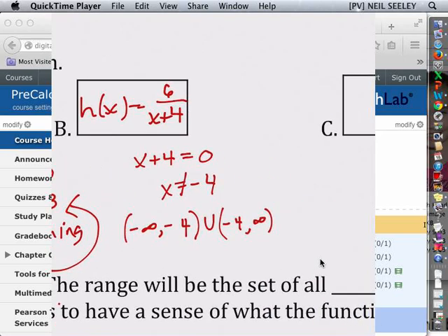It depends on you guys. Negative infinity to negative 4, union negative 4 to infinity. That's that notation that says everything there. You can say, and especially in our conversations, this is the same as all real except x equals negative 4. That's also another way to say it, but what we're looking for is a little more practice in this interval notation stuff. That's what my math lab asks for, and pretty common for all our purposes.